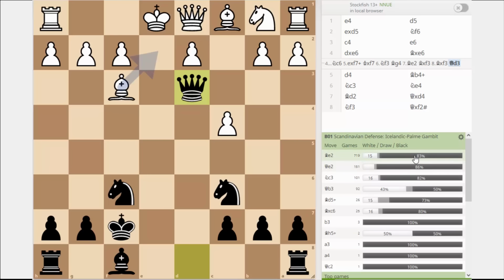You can see here percentages of games won by white and black, and 83% won by black, 86, 82. This is crazy that black is just crushing in this line, and this position is probably already won by you. Let me show you exactly how.